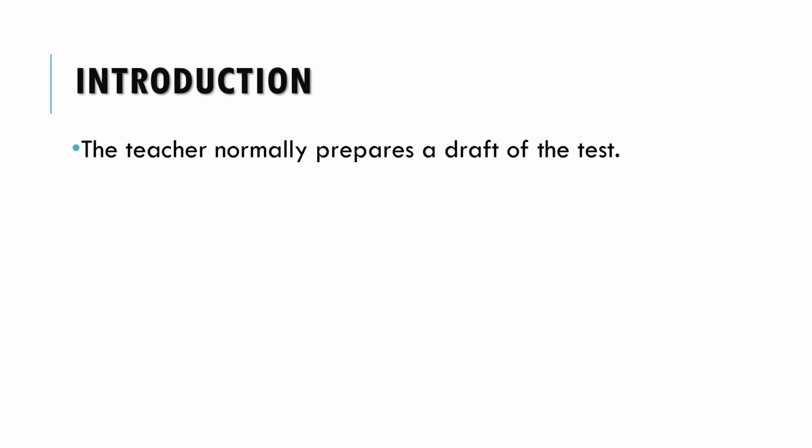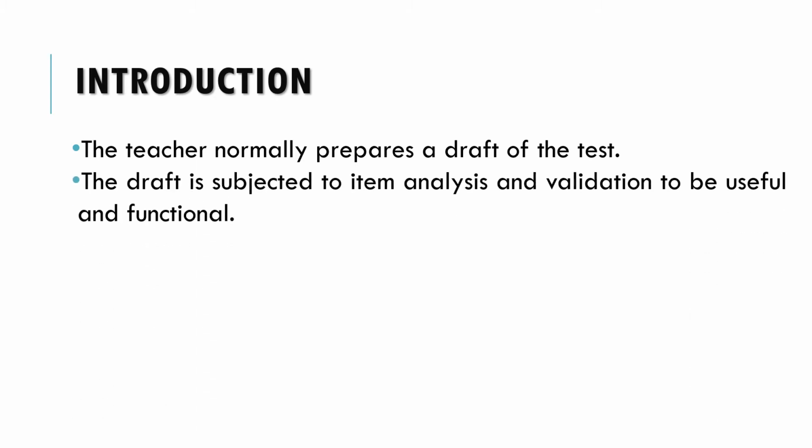For example, if we have a first grading period exam, the teacher already knows the coverage of the first periodical exam. So, since the teacher knows the coverage, probably the teacher will make a draft of the test. The draft is subjected to item analysis and validation to be useful and functional.